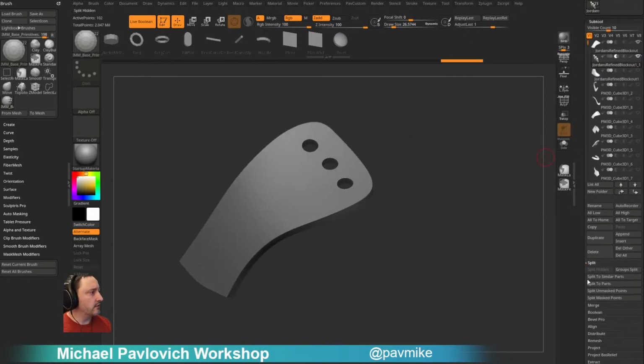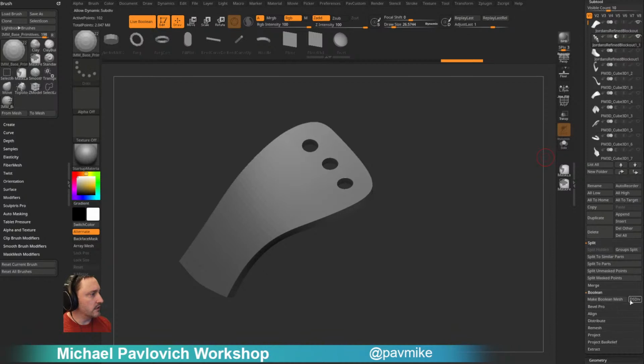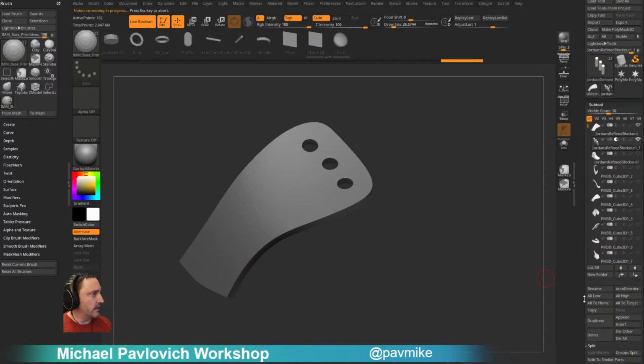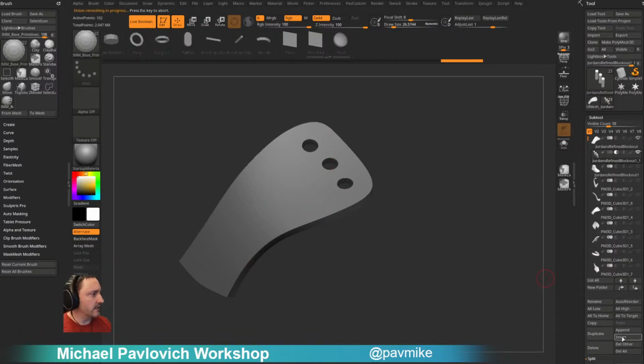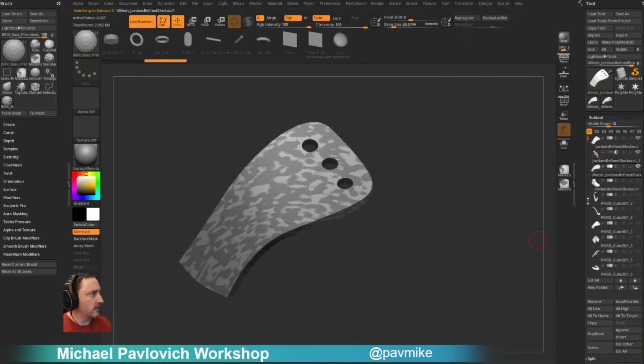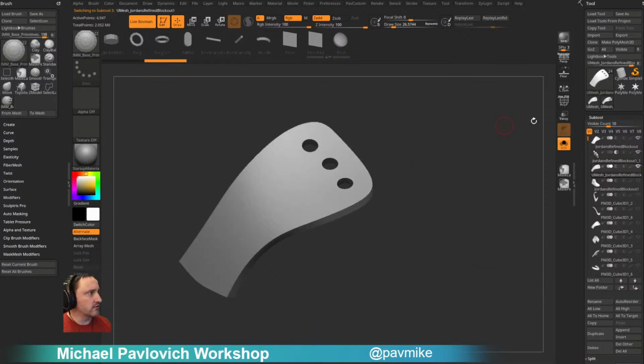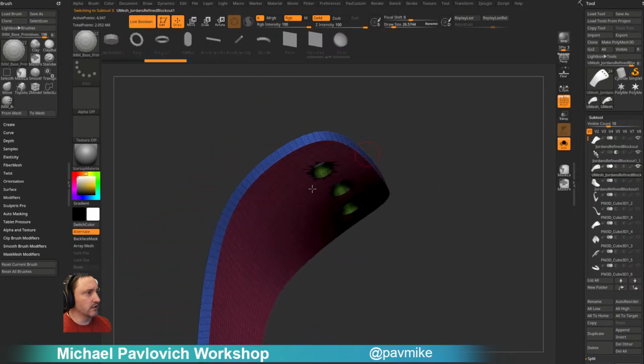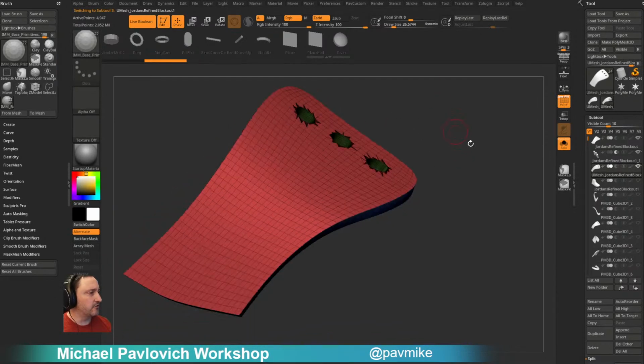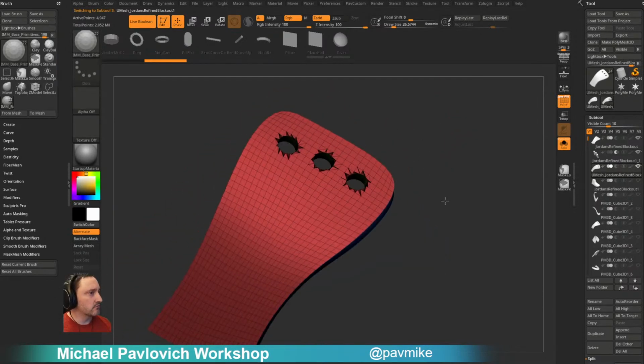Let's go into Boolean, dynamic subdivision on, because we have dynamic subdivision on to get slightly rounder surfaces. Make Boolean mesh. It's just sitting out here. I'm just going to insert it into our scene. We'll go into solo mode so we can check this out. So now we have really nice holes poked through, but kind of crappy geometry. But you do have polygroups where you need them.